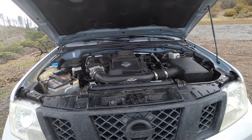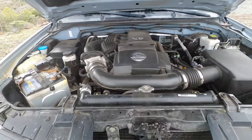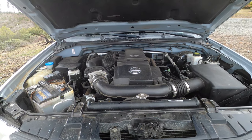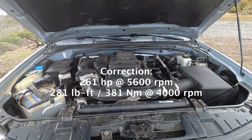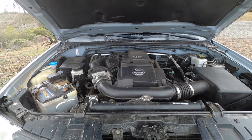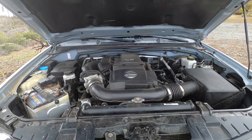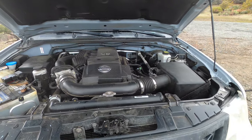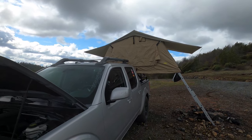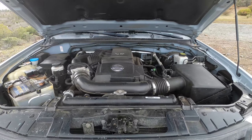Taking a look under the hood — this is the V6 4.0-liter VQ engine from Nissan. I'm really happy with the power; it produces 270 horsepower, which is pretty good in the midsize segment even still today. The only downside of this particular engine is that it consumes a lot of gas — about 17 miles per gallon without load. Right now I'm getting around 15–16, but I also have my winter tires on and the tent in the back. It's a pickup truck, so what do you expect.